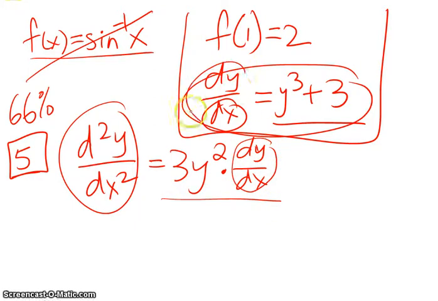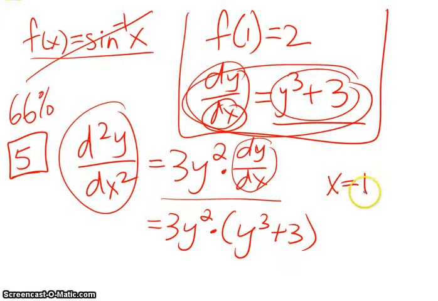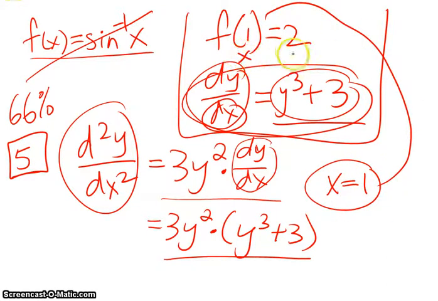And then how are you supposed to do this part? Well, dy/dx is just equal to that, so you just plug this whole thing in. Then they say when x is equal to 1. How do you use this value? Here, there's no x. Sometimes they have an x here, and then you plug in the x. But there's no x, you only have y. What's the value of y when x is 1? It's given here: when x is 1, y is equal to 2. So in this whole thing, you just plug a 2 there, and that will be your answer for this question.